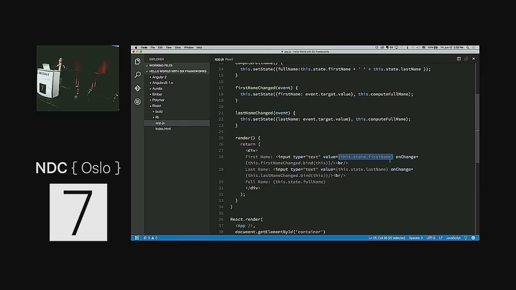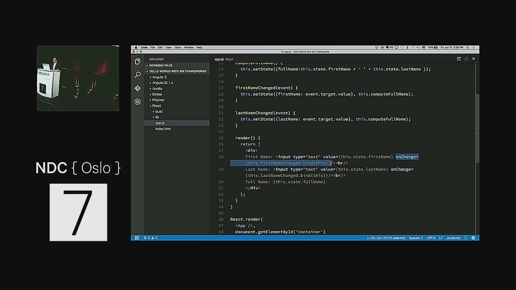Now this brings up an important point. Every framework we've looked at so far has had two-way data binding. It could flow data automatically back and forth. React doesn't really do that. Instead, it has this one-directional data flow for everything. And so it looks like a binding, but what it's actually doing is it's only getting the first name out of that state and rendering it into the input's value. If you want to go the other direction, you need to manually wire up the events.